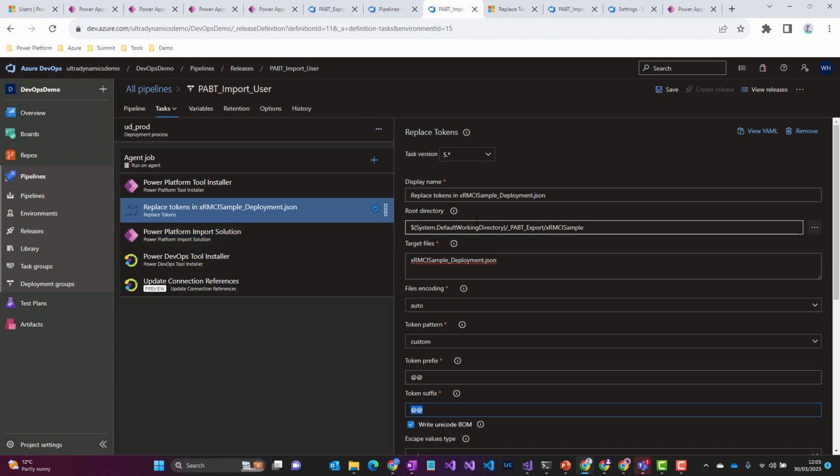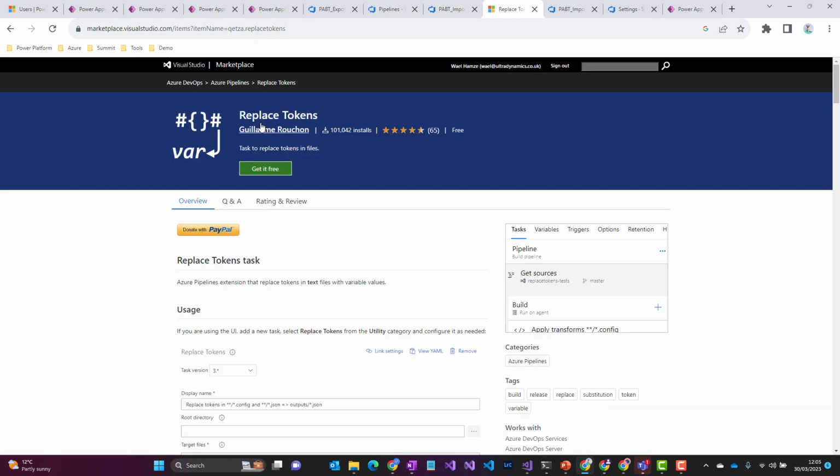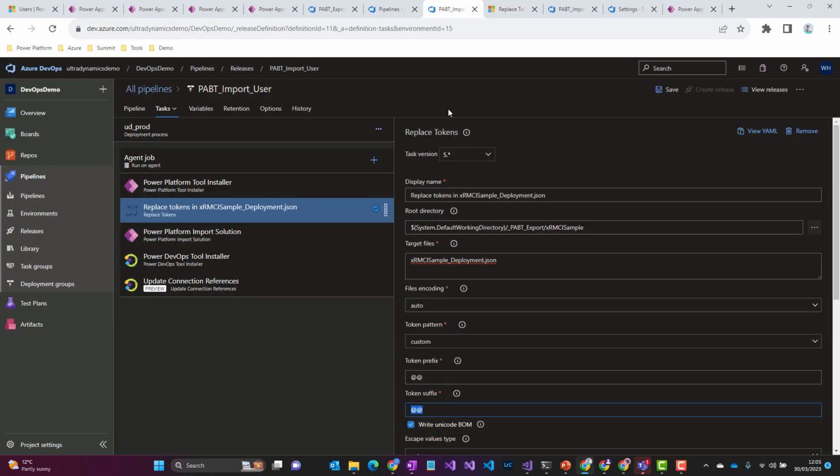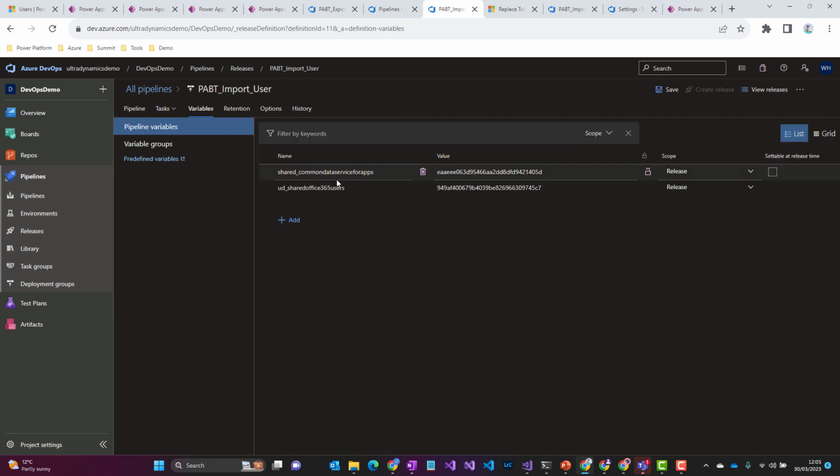If you're wondering what this task is, it's the replace tokens task, which comes from the Replace Tokens Azure DevOps extension. This is what I'm using for this demo. So where do the connection IDs or the values come from?